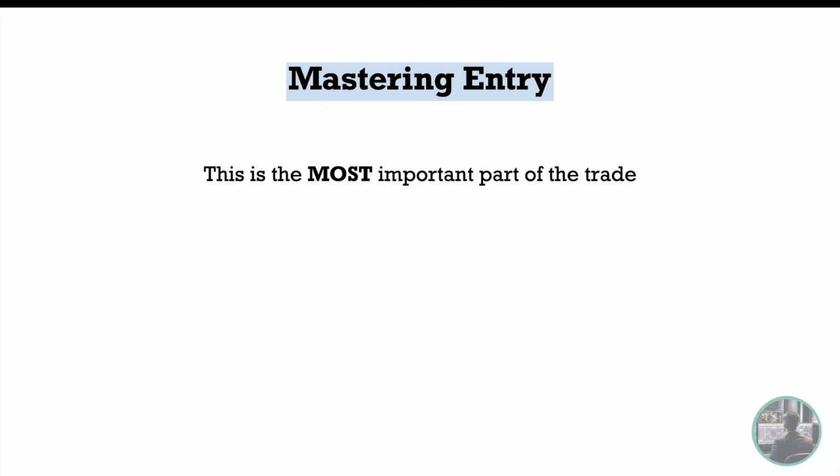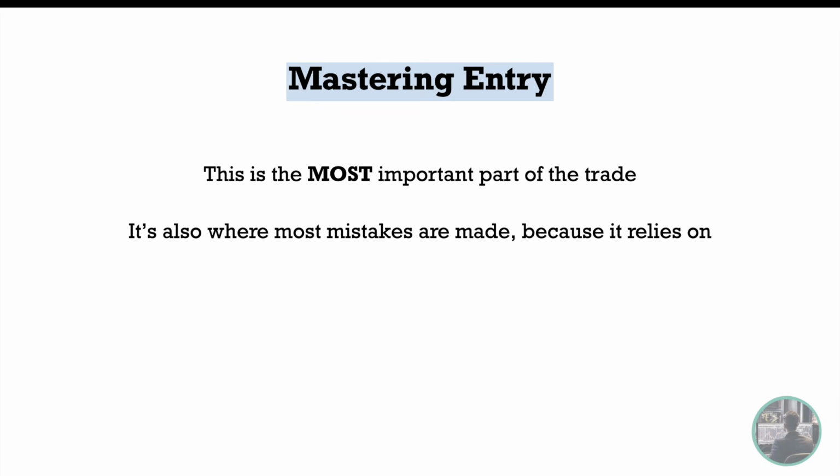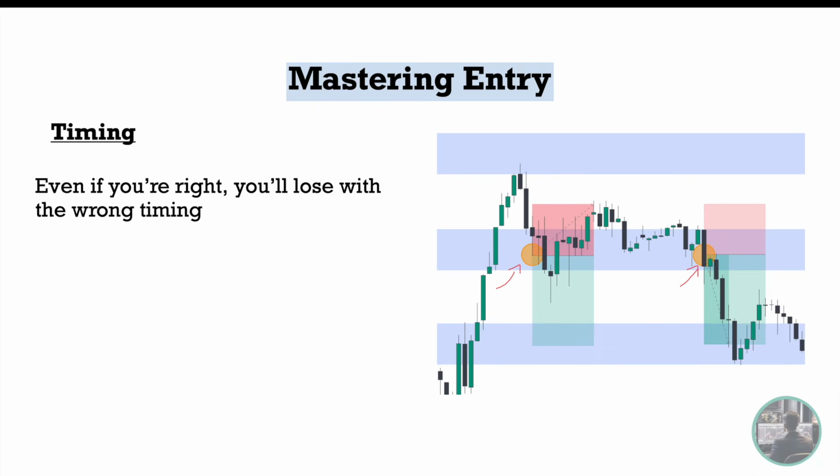The entry is the most important part of the trade, and it's also the part that's prone to the worst mistakes. And the reason for this is that an entry isn't just a location the same way a stop or a target is. It's not just a point, it's also a time. Even if your thesis is right and you enter at the right point, if your timing is off, then your trade will lose. You could enter too early, get stopped out, and then have the trade move right in your direction. Whereas if you would have waited and entered at that exact same spot a few minutes later, you would have won that trade.